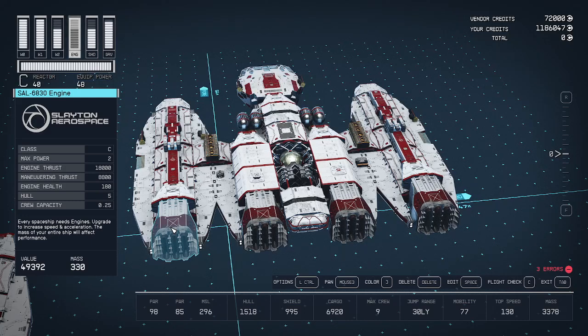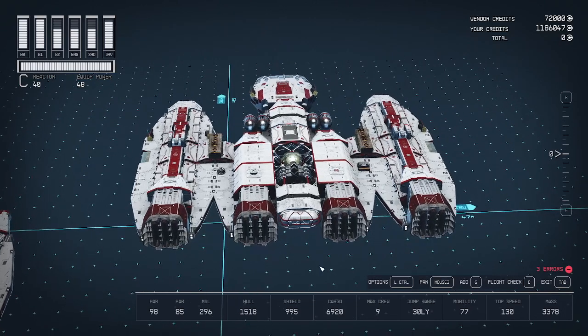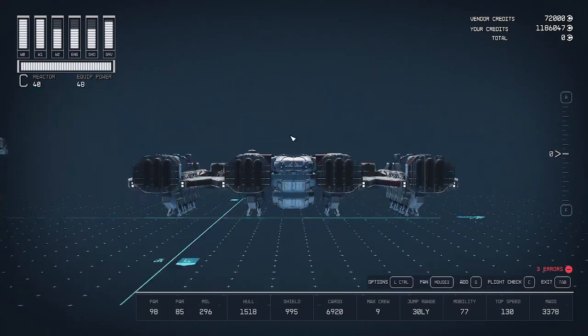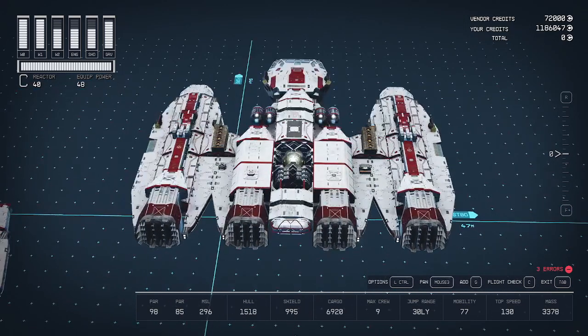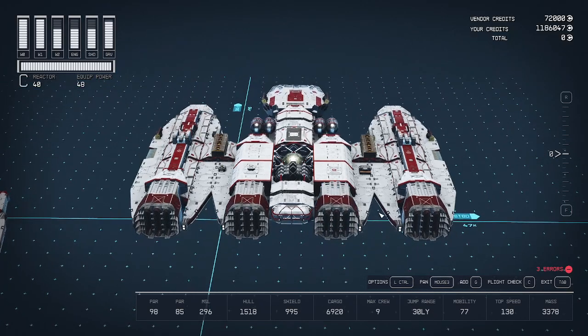Yes, 6. I could pull off these pointy parts of these wings in the back and wedge in 2 more engines in there and make my mobility 100 easily. Or pull off some of this section and put another one in behind that grab drive and have 100, no problem at all.